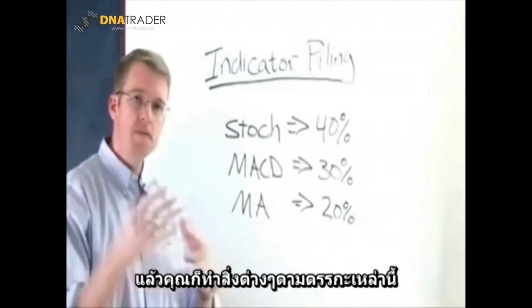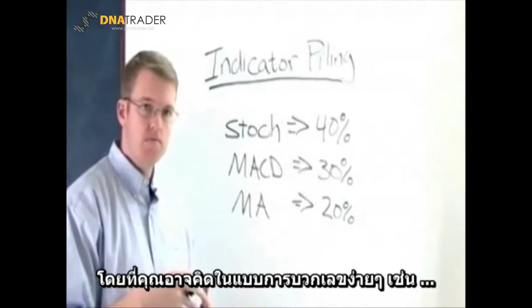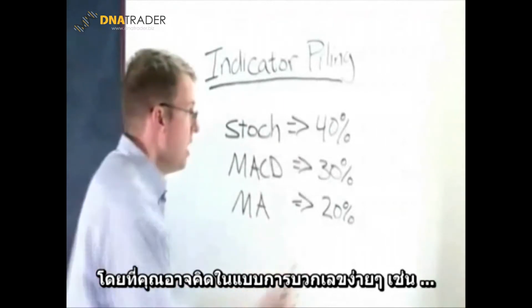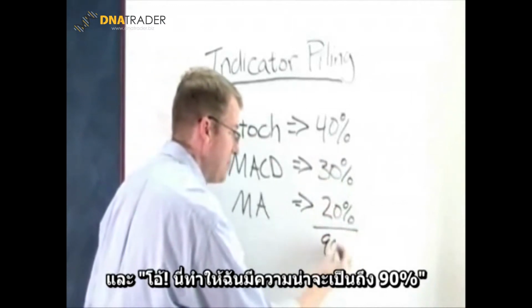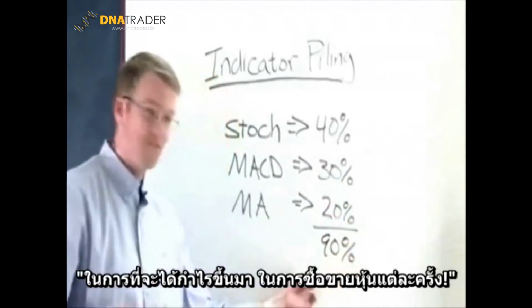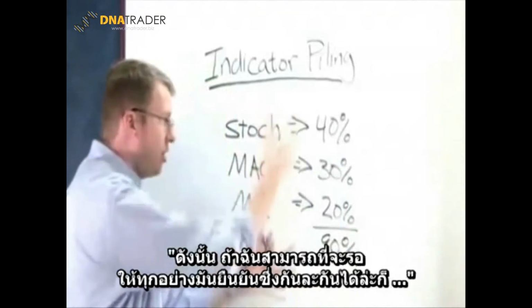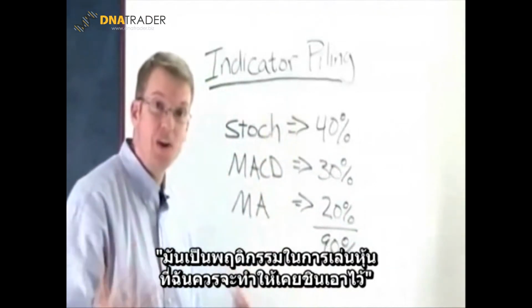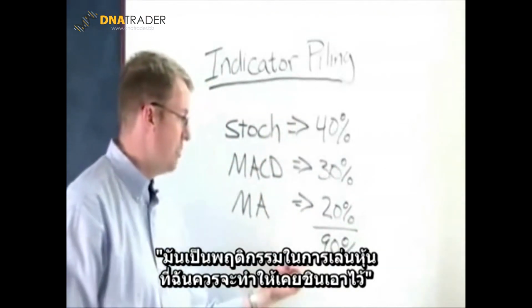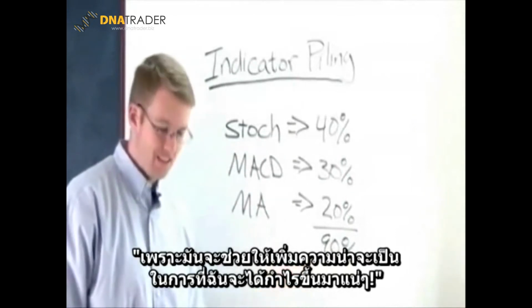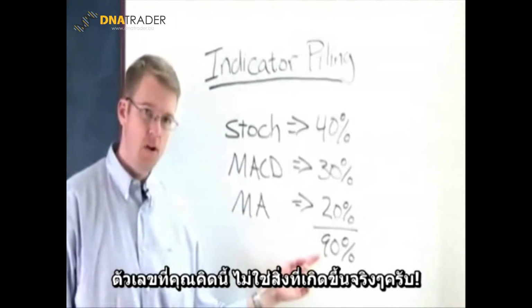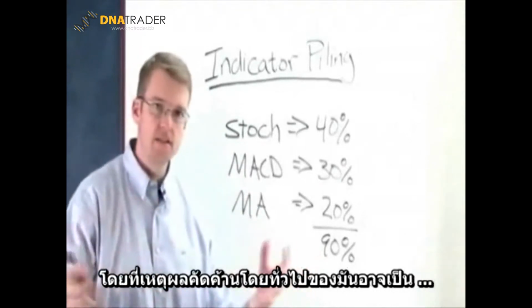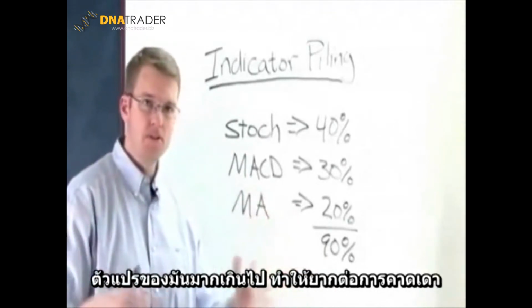successful outcome. Well, if you follow that logic all the way through, and you just use math, for example, and you add this to this to this, well, this says I have a 90% chance of having a successful outcome, right? So if I wait for all of these things to agree, this is a really good habit for me to get into because it's going to increase the probability of being successful. Well, the problem is that these numbers then don't match results, and the excuse that's given is just that it's too variable, it's tough to predict.